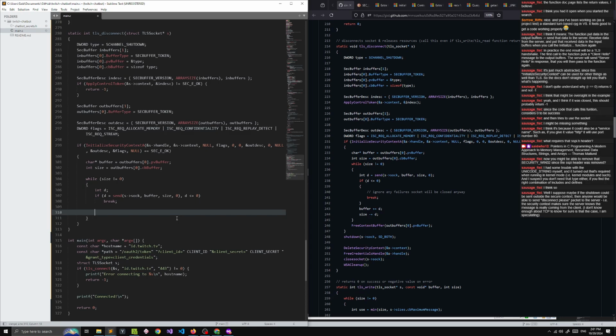I suppose maybe if the shutdown could be sent outside the secure context, anyone would be able to send disconnect please back to the server, yeah. That's what I was thinking too.